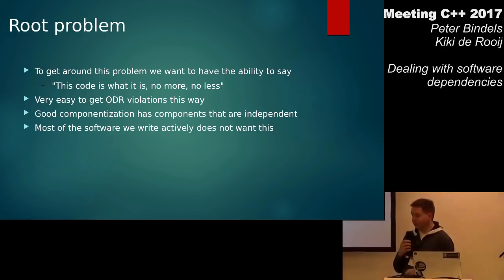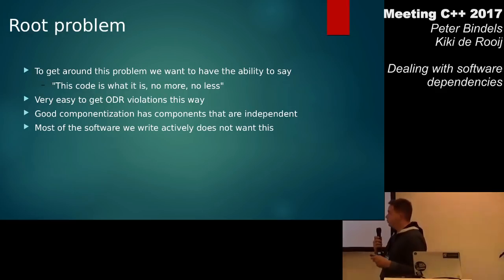And most of the software that we're writing actually never does this. Most of the software we're writing actually has simple classes, it has simple templates, complex templates, but it doesn't do any kind of crazy macro tricks. So most of the time we want to tell the compiler, please pretend that all this macro stuff didn't exist, we didn't include it from C and we stopped using it. We're just including a file, we're reusing some other module.